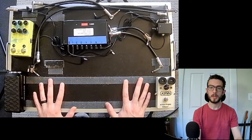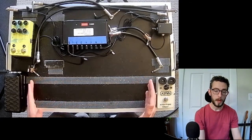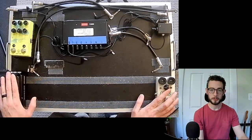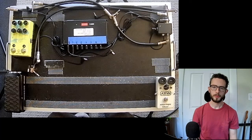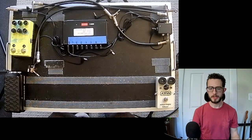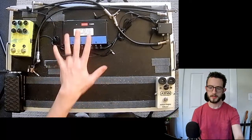I'm going to explain in this video that when I said top-mounted jacks were my favorite feature, it's because I can fit more pedals in the space between my envelope filter and my expression pedal with top-mounted jacks than I can with standard locations. So I'm going to get into that real quick. Let's grab some pedals. If I was going to grab pedals that had a traditional layout and build a board out of them to use with my Kemper, you can just pretend that my Kemper's right here, sitting on top of this power supply, which gets tucked nicely underneath.